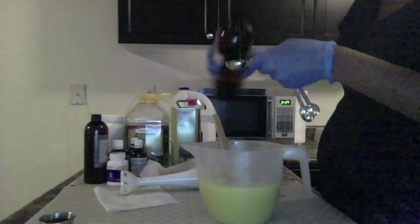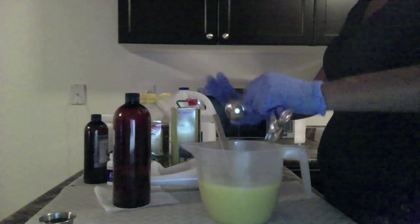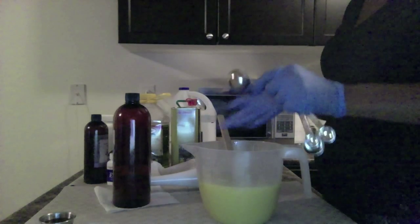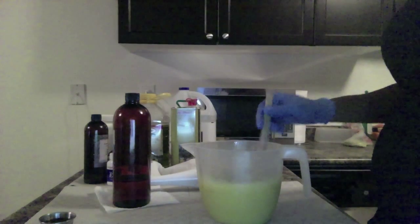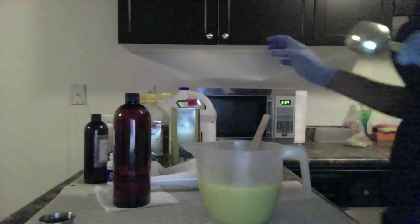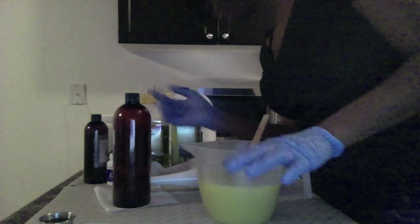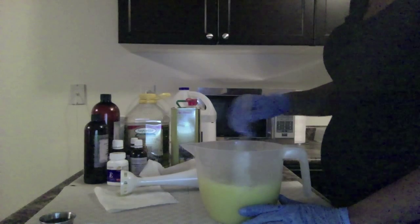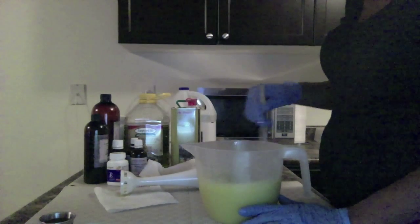Now castor oil can increase the speed of your trace. Now, because I didn't measure any products that aren't for soap making, like I didn't put this into my soap batter, I'm going to wash this and use it. I just use the vitamin E and the castor oil, which is all food grade. And I put that in a separate part of my lye than where my lye lead is. Oh, I capped it already. So that was a blooper. I forgot my castor oil. Castor oil is for the bubbling. So it's going to work out to be roughly a 9% superfatting.